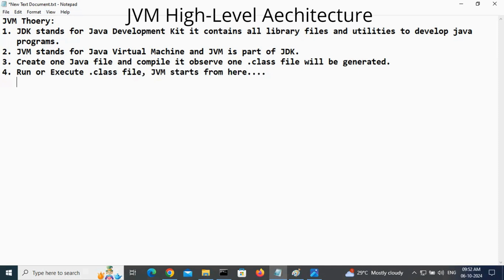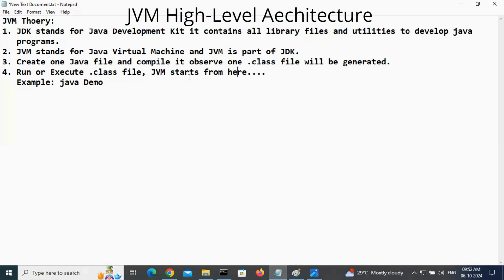For example, java space Demo. When we are executing or running the .class file, JVM execution will be started. Remember this point. Whenever we are running or executing the .class file, JVM starts from here.